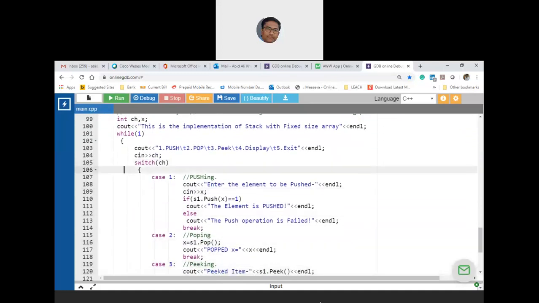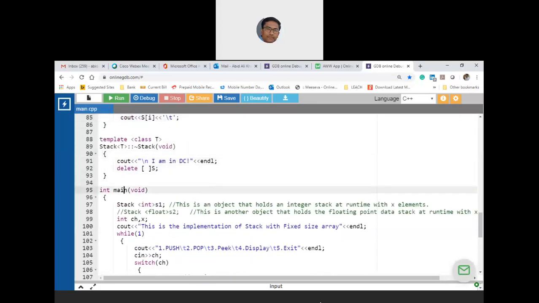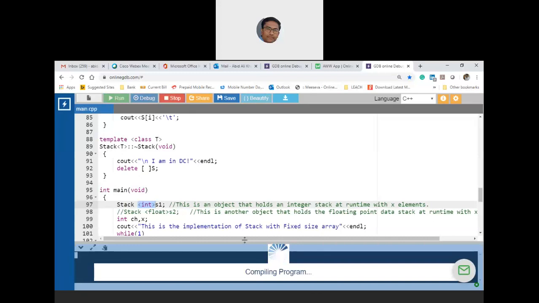I'll be using S1 only. At the time of compilation, you are not saying what data type the object S1 holds, but at runtime you are casting it dynamically with the integer data type, which is substituted for T as part of the STL mechanism. Okay, so shall I start compiling?